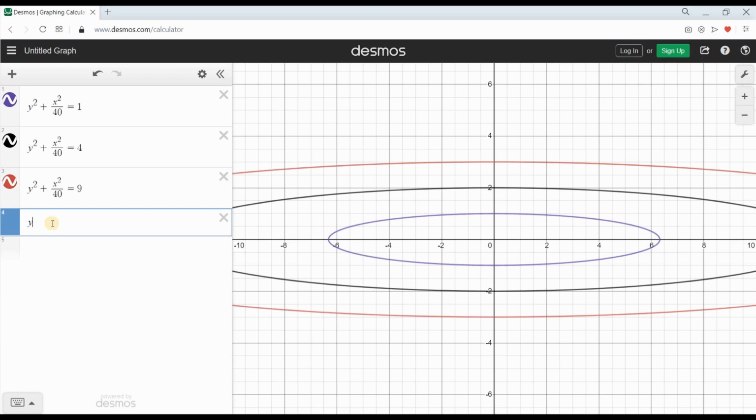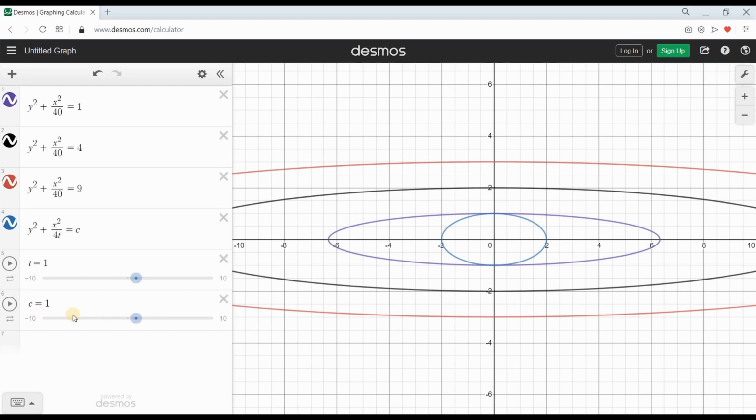So the general equation for streamlines is y squared plus x squared over 4 times t is equal to c, right? Again, you have the option to treat c and t as constants with sliders here, so let's do it. Now, for a constant value of c, when you increase t, what is actually happening? So, if you take a look at the equation here, t is in the denominator, right? Now, when increasing t, you're actually increasing the denominator of the x term.